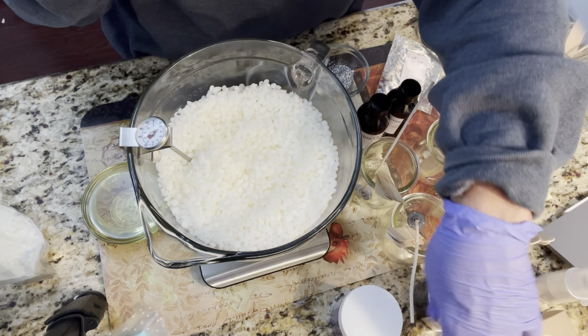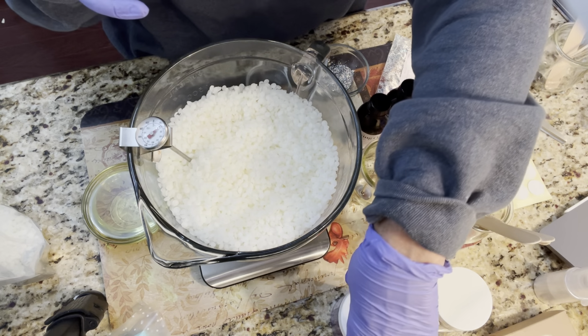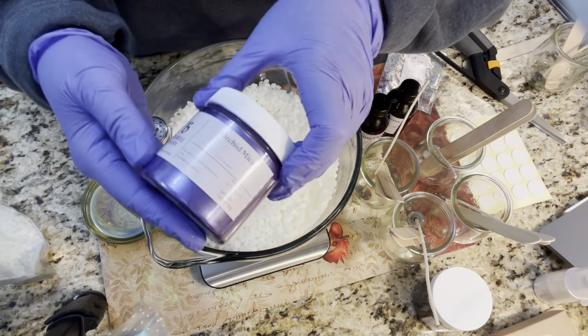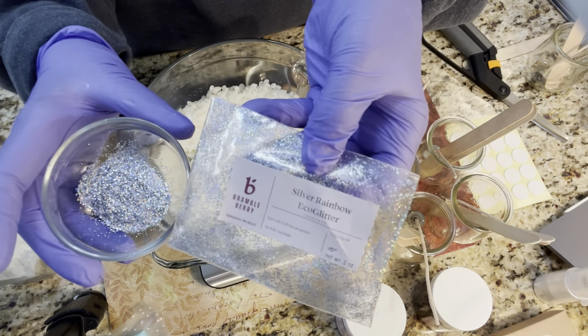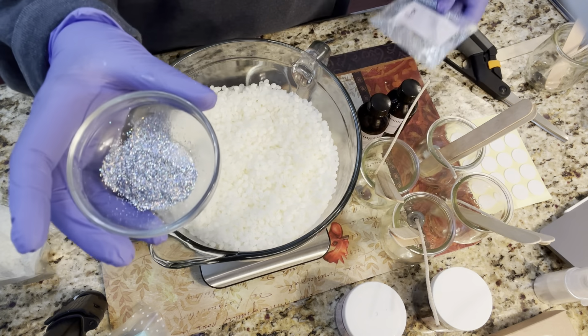I have charcoal black candle flakes, and these candle flakes are used because I can't use mica. I found that mica doesn't work well with the candles. It interferes with the burning of the candle. So we won't use the mica, but we can use the mica on top, just like a sprinkling of it. So we might sprinkle our orchid mica just on top a little bit. And I also have some silver glitter, eco friendly glitter that can go on top as well.